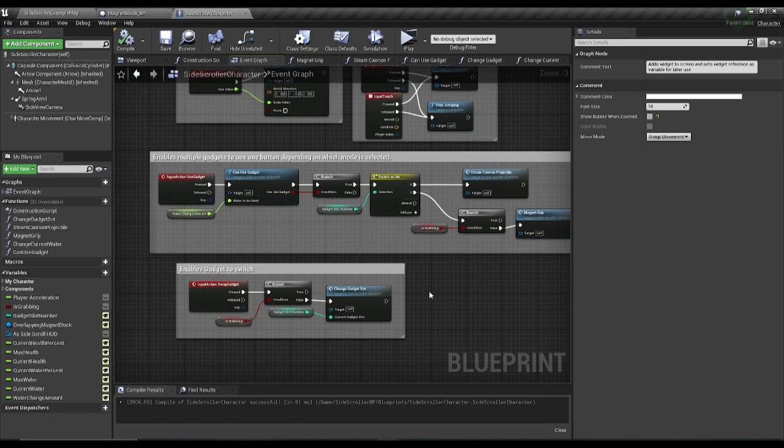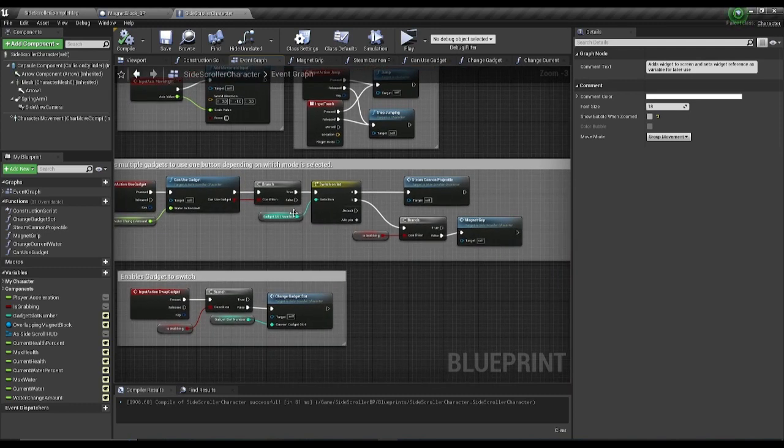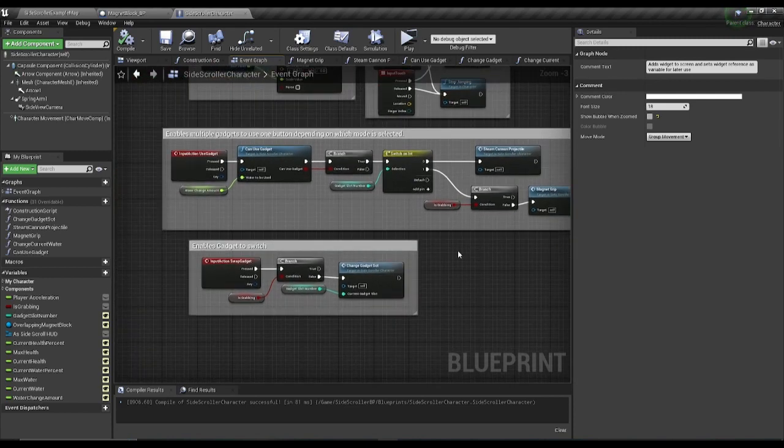So on the event graph, there are things we're not going to be able to do when in the grabbing state. The first bug that I solved with the grabbing state is using other gadgets while in the grabbing state. If we were grabbed in Magnet Grip, we could continually activate Magnet Grip. It didn't do anything except expend water, which is not a feature we wanted to include.